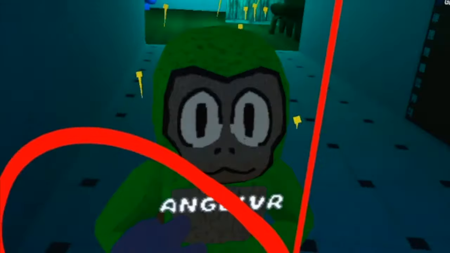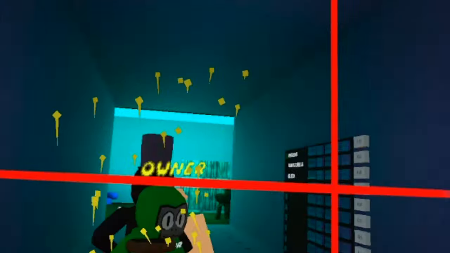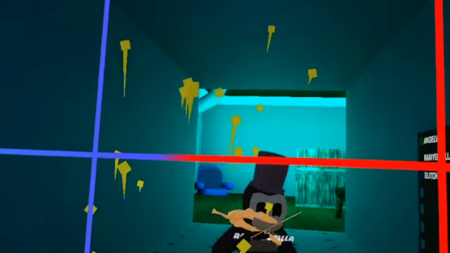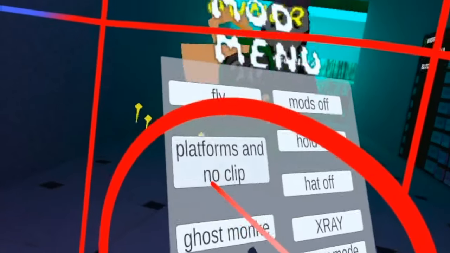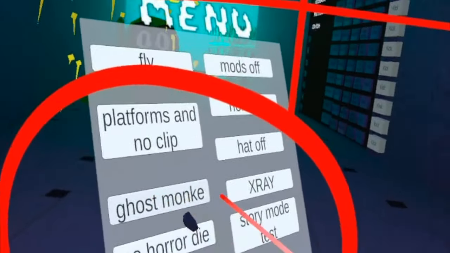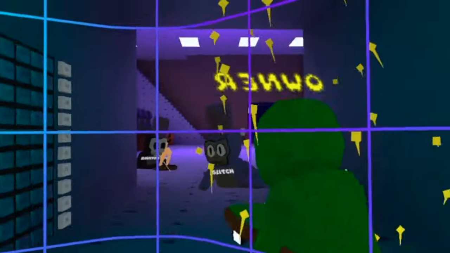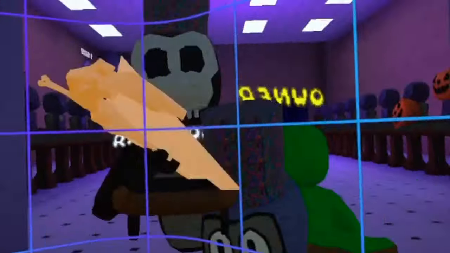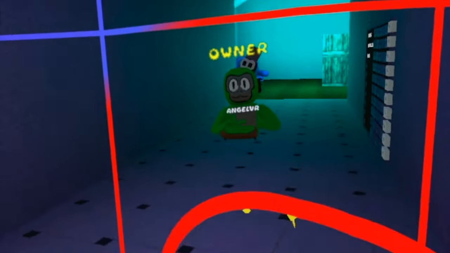Wait, can I be creepy when people are saying bad words? Yes, sure, especially. Ghost Monkey, you can do this. Look, stand still. Let me try. Ghost Monkey is the B button. You gotta press it a couple times. Sometimes it works, sometimes it doesn't. It's really weird. To un Ghost Monkey, press the B button again, or just keep on pressing it until it un Ghost Monkeys you. Oh, okay.